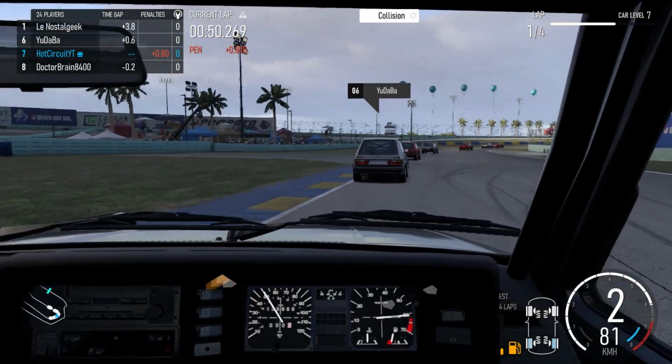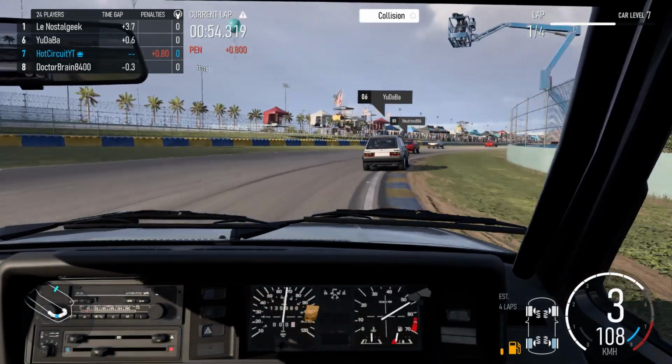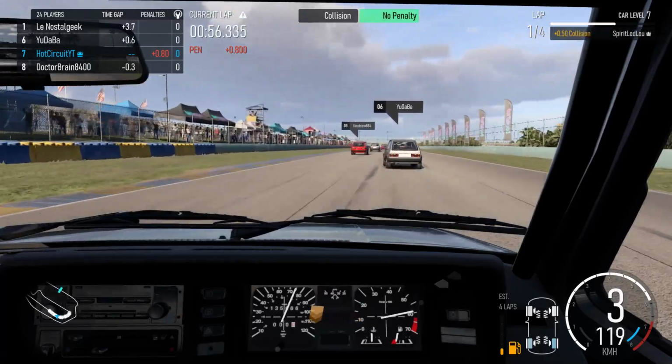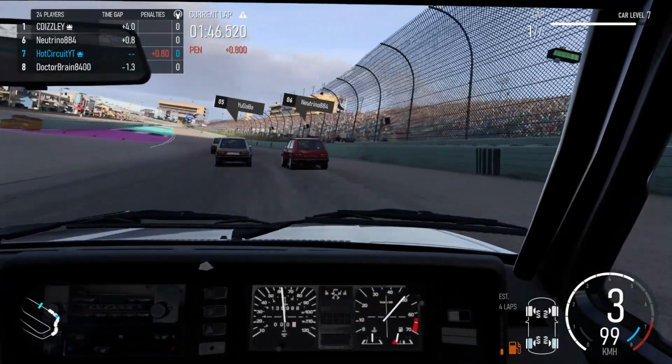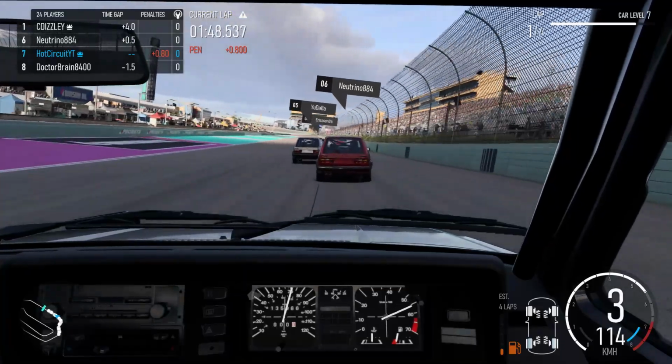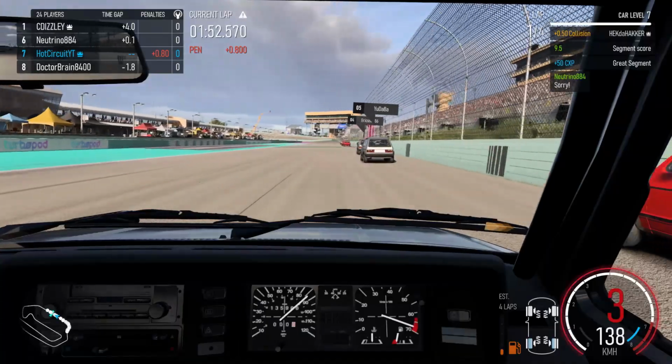We're still pretty closely grouped as I get another collision from behind. I don't know if I just washed out a little wide on that corner or was just lacking a bit of momentum on the exit. As we go into lap 2, Neutrino 884 loses momentum onto the banking and I get a run on them.